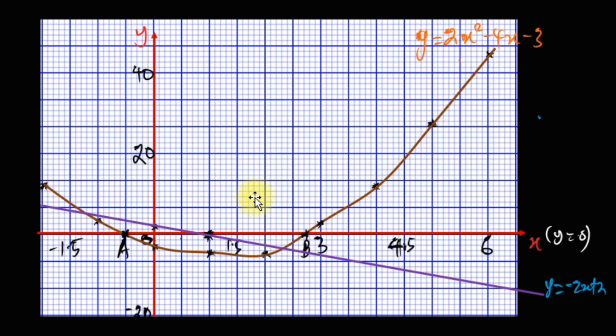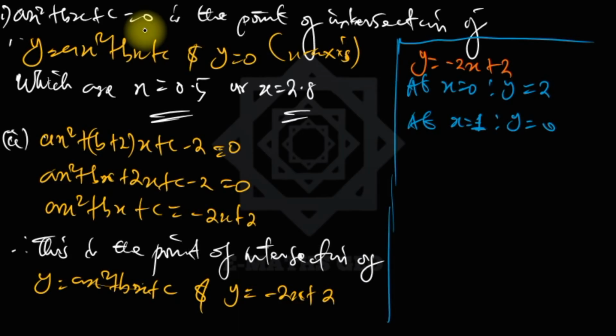Remember the solution is the point of intersection. So the point of intersection is this place. So let's call it C and D. So that's the solution. So let's trace down. This is 1, 2, 2.5. That's 5, 10, 11, 12, 13. So 13 grid lines. So that's minus 1.3.